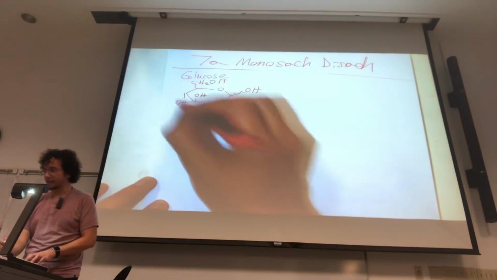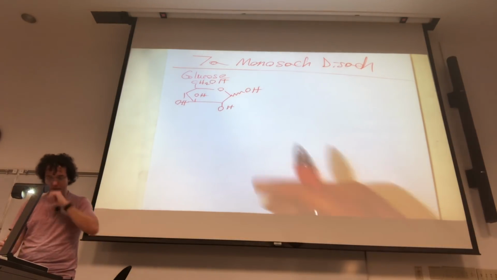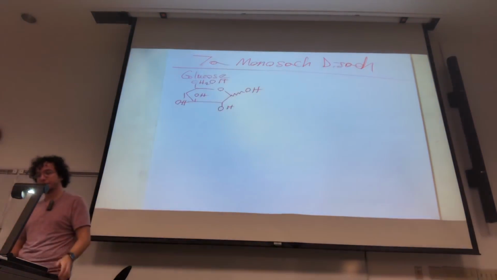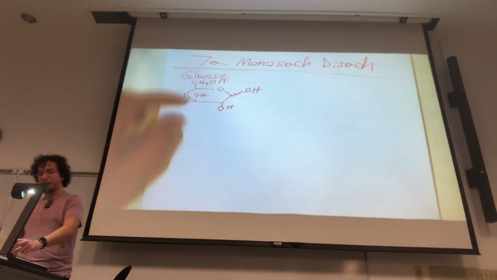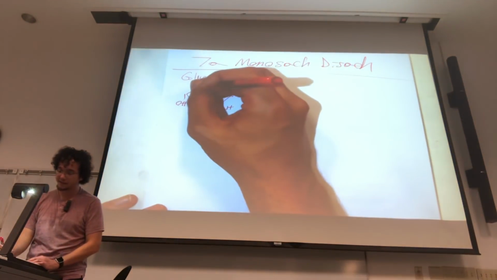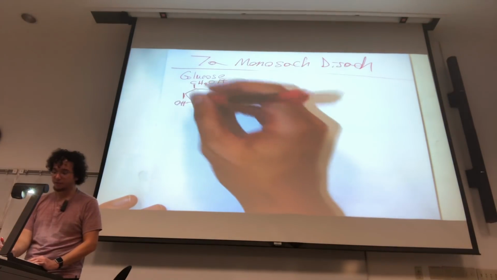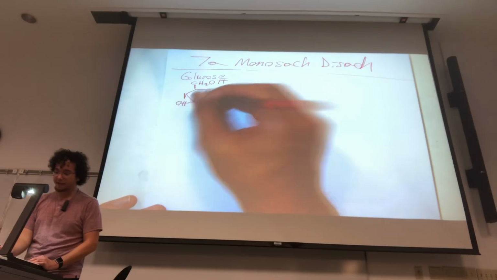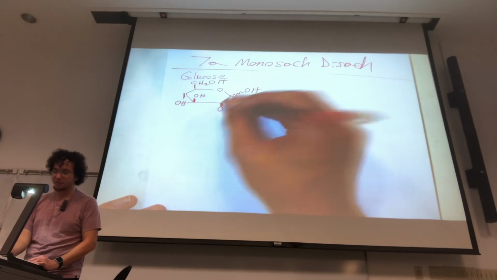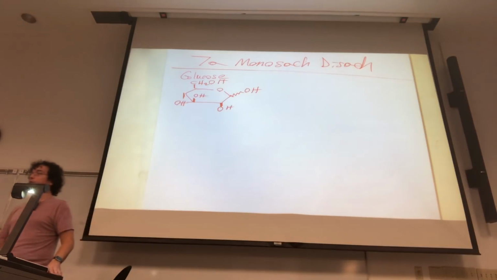You have this nice cyclic six-membered ring. You have the CH2OH sticking out of it, and you have these functional groups in an alternating pattern. Notice I have CH2OH pointing up here, and this adjacent OH here is instead pointing down. The one next to that one is pointing up, the one next to that one is pointing down, and this one is a special case. That alternating pattern you are only going to see in glucose.